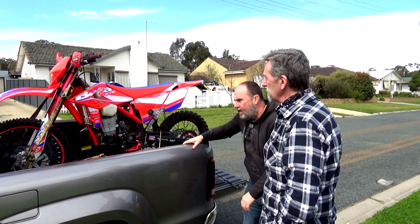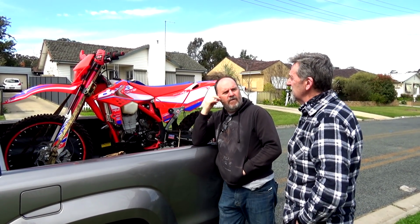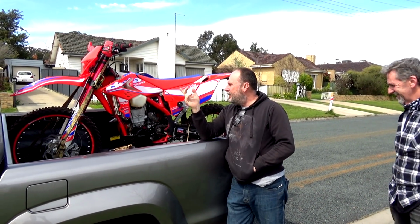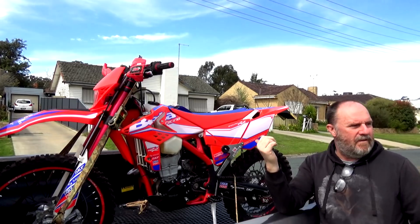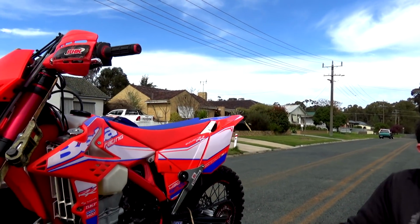But bark busters? I've got a spare set of bark busters at home, but they've got KTM written on it, but that doesn't matter. Grind that off. This will be more for day rides, and the 690 will be more for our adventure rides.